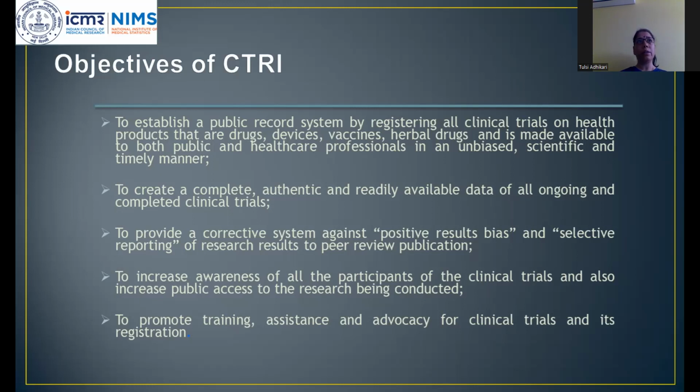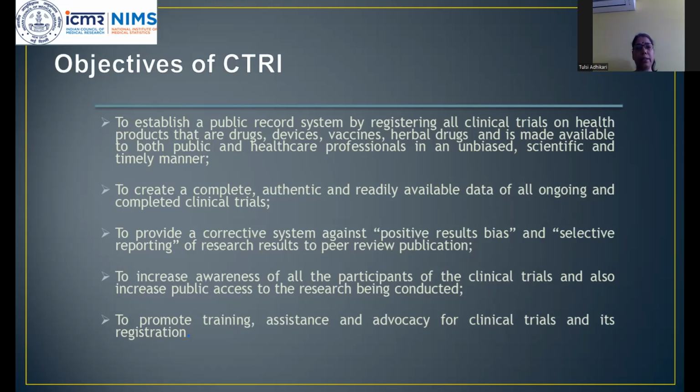So suppose some patient wants to get registered with a trial of their interest, they can go to the CTRI and search for trials relating to their interest. And in the CTRI portal, we have the contact details of the trialist and other stakeholders, so they can just connect with those stakeholders and get registered with the specific trial of their interest.